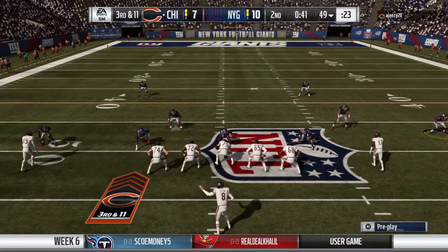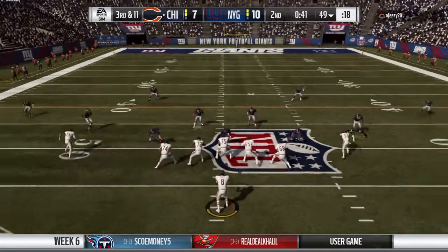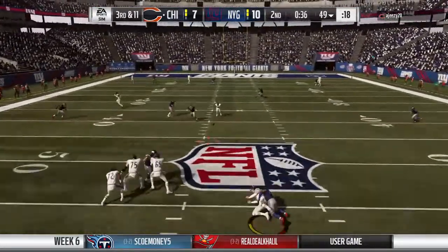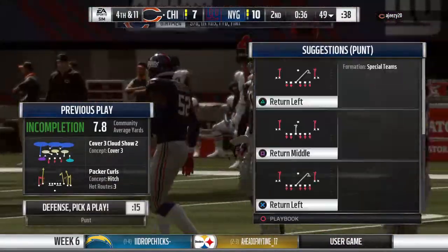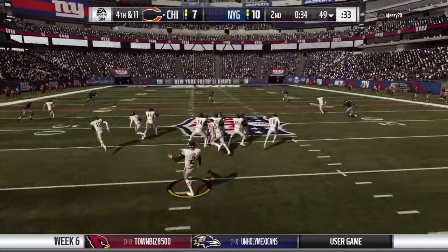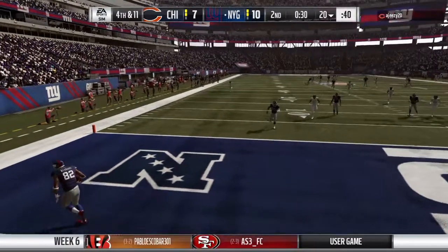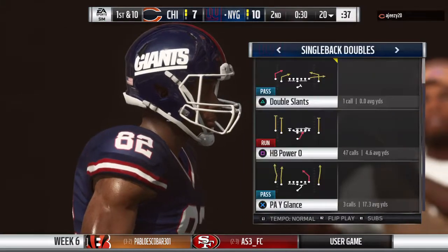All right, now, lucky 56. Now back to throw. Escaping the pressure right. And that one drops incomplete as he got popped as he was throwing it. Different pass rushes are designed for different things. Sometimes you want to keep the quarterback in the pocket. Sometimes you want him to flush. I don't know exactly how this one was designed, but they made sure they moved him to his right. He got out of the pocket. Unfortunately for him, he was hit as he tried to throw the ball, and that resulted in an incompletion.